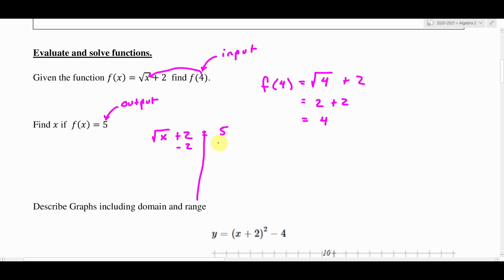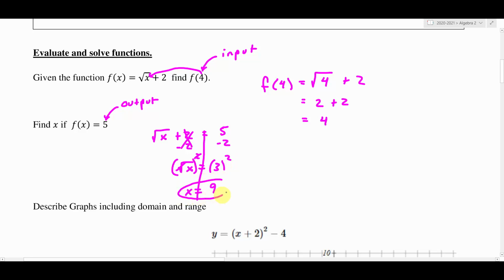I'm going to subtract 2 on both sides of the equation. So the 2's will cancel, and now we just have square root of x equals, and then 5 minus 2 is 3. And since my x is trapped inside of a square root here, I'm going to undo the square root. I'm going to take both sides of this equation and square, right? Because that's the opposite of square rooting. So I'm squaring both sides of the equation. The square root and the square will cancel each other out, leaving me with just x, which is what I wanted. And then over here, I would do 3 squared, which gets me 9.